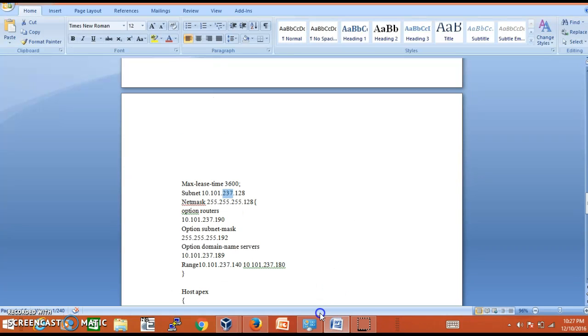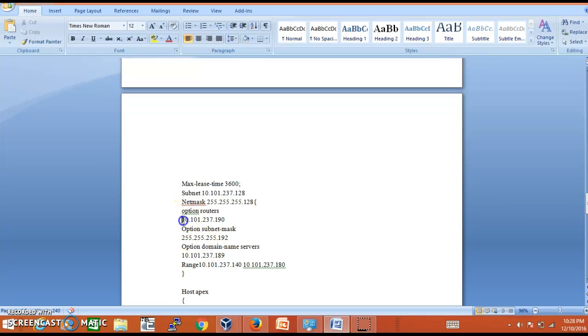The next thing we're going to do is configure our DHCP server to give out addresses to the users on the network. So we will give a maximum lease time of 3600, converted 60 times 60, which is 60 minutes. This will give us some hours, and this will be for any host on this subnet. This means any request coming from this gateway and this subnet should use these options to get its IP address and details.